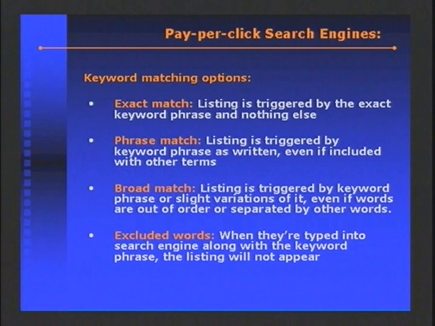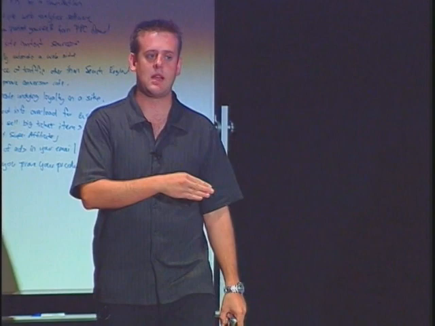This is getting fairly complicated, but once you've mastered the main bidding strategies, you start playing with these things. We don't need to spend a lot of time on this today. This is stuff you can learn. Just spend a lot of time on the Overture site. They have a lot of great information there. I'm trying to say there are a lot of opportunities to do a lot of really cool things and make a lot of money when you get really specific. We want to drive some of those specific things home. You don't need to know about those today. You just start doing it and bidding in search engines.